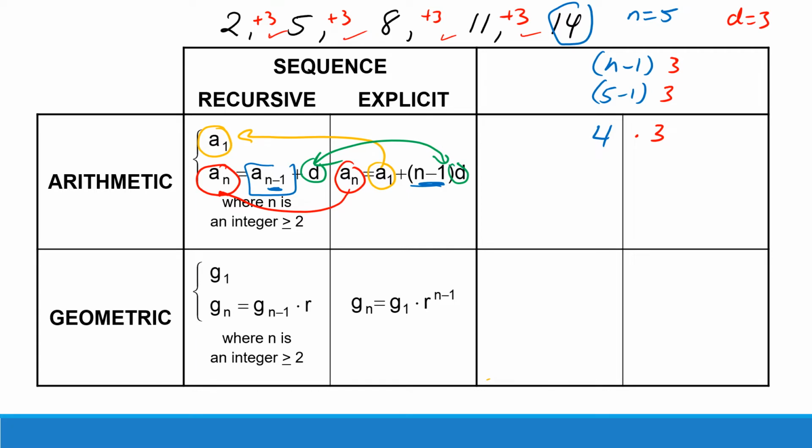And so an explicit formula will always require one less than the value of n being multiplied by the common difference to get to that term immediately. And we can just go from here to here instantaneously. If we look at the explicit geometric sequence formula, again, they share the same rules. G sub n is to find the nth term, G sub 1 is to find the first term, the r defines the common ratio, and again, n minus 1 as an exponent is telling you that you're going to multiply by the common ratio over and over again, as many times as n minus 1, where this just means prior term.